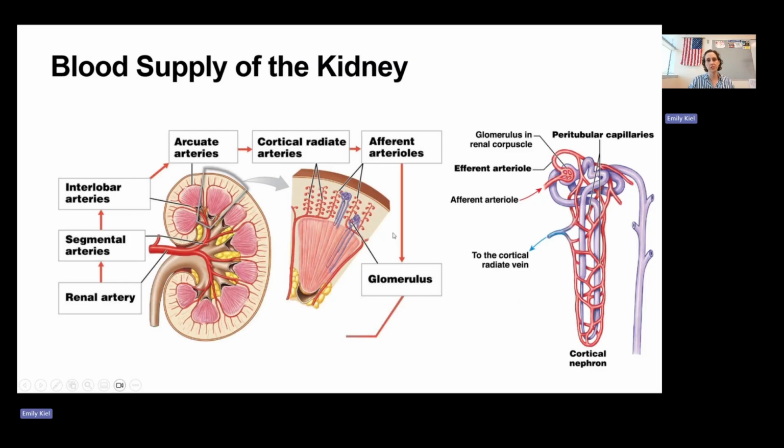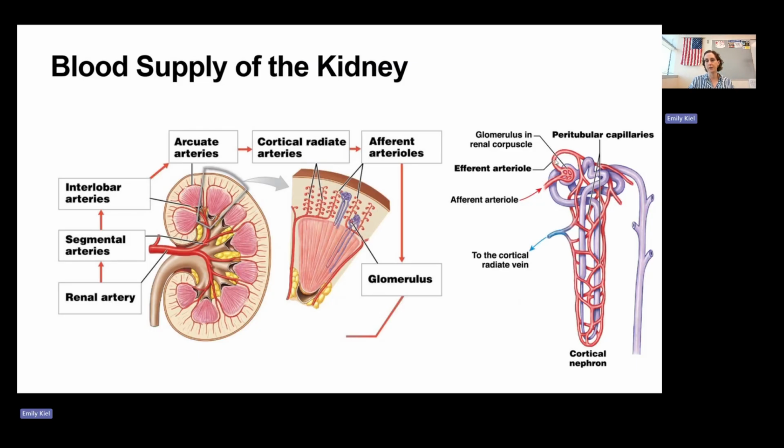And once it goes through those afferent arterioles, we're into the glomerulus. So here is our glomerulus from the afferent arteriole. Blood is going to leave through the smaller diameter efferent arteriole, and then it's going to move through these peritubular capillaries in a mesh-like net before draining to the cortical radiate vein. And this is super important because these vessels are intimately related to this nephron loop. And this is what allows things to get absorbed, secreted, reabsorbed in the area to obtain homeostasis in the blood.